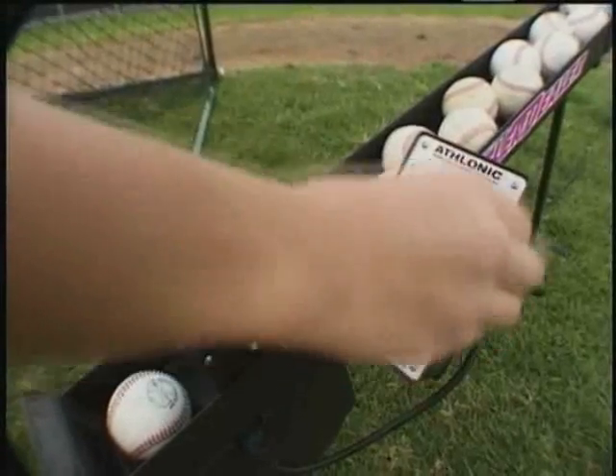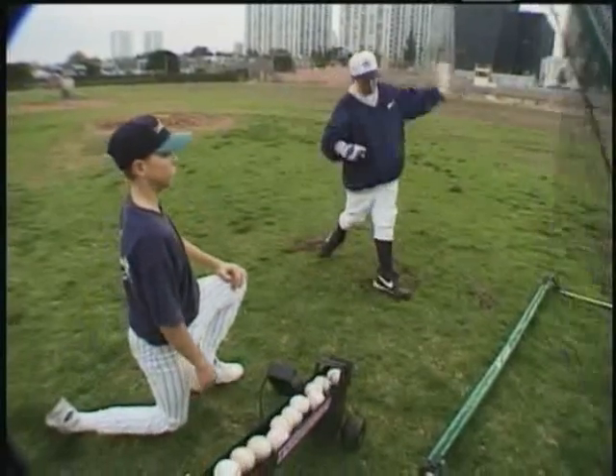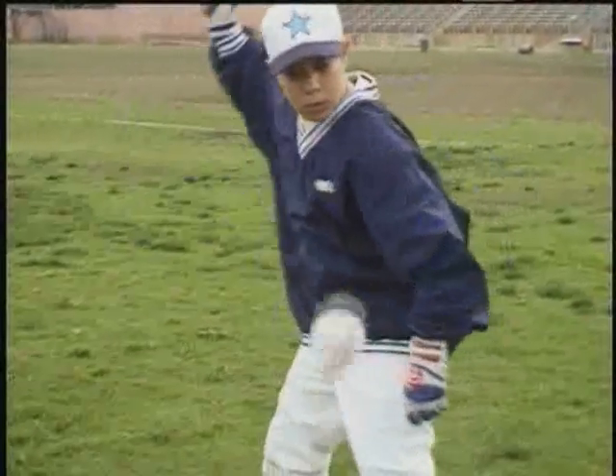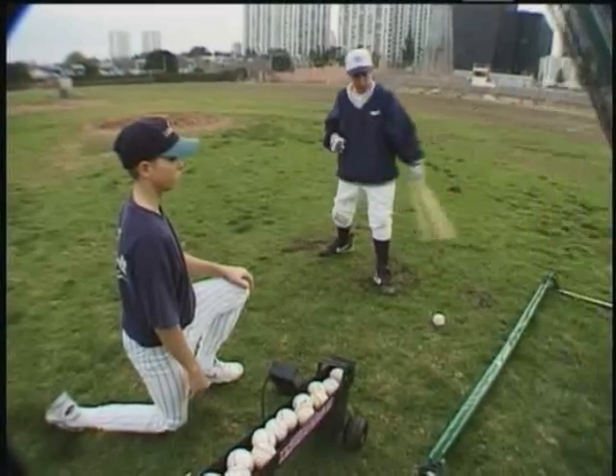The frequency control is set at as rapid a speed as the batter can handle. When one arm tires, the bat is quickly switched to the other hand. As a coach, I like it because I can sit back and don't have to worry about getting hit by those balls. You catch a few balls on the forehead, so you can sit back, let this do the work for you, and analyze and teach more instead of worrying about whether the ball is going to be coming at you.